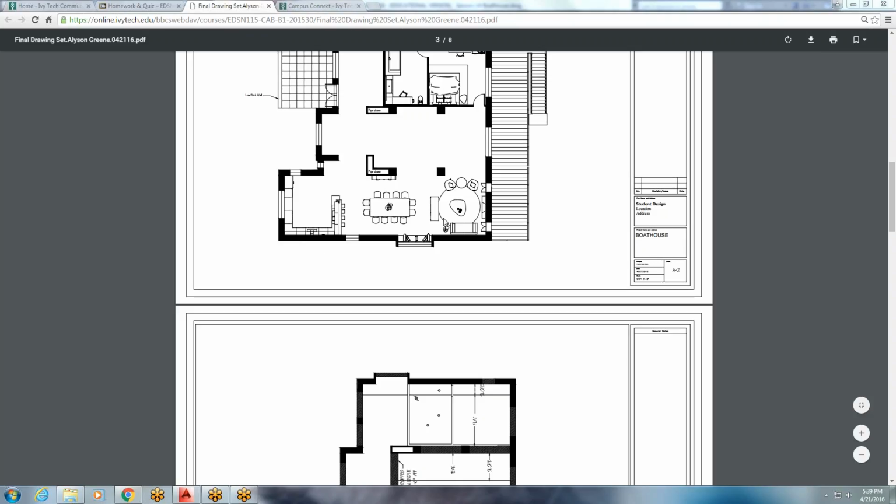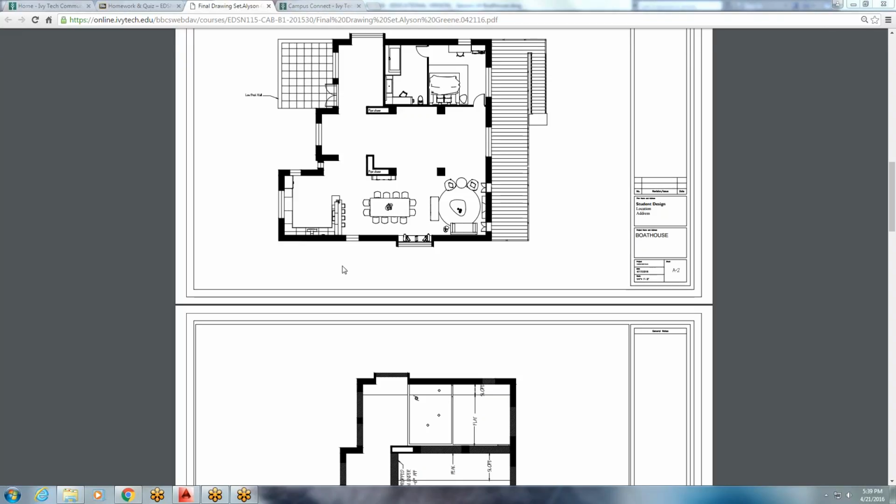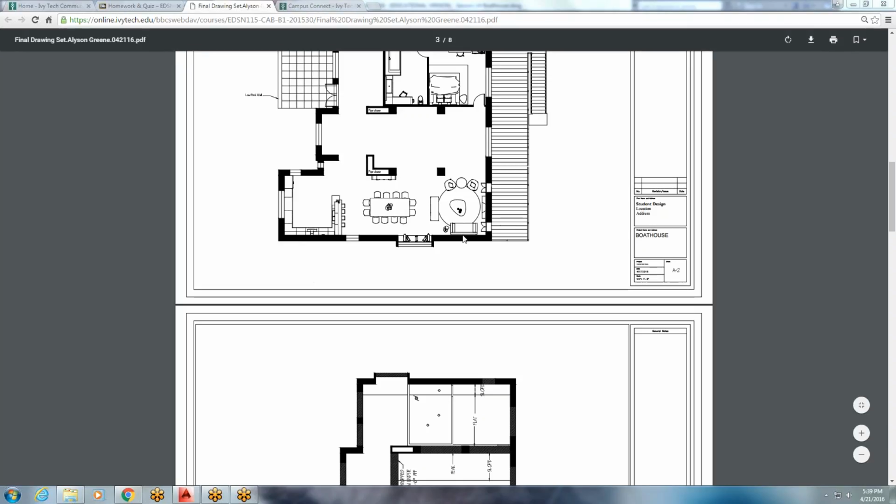For all the other students, even 115, unless you copied this somehow verbatim based off of what I used from the model, I understand there will be variance in this area and what's in it, as well as in your master bedroom. And if you decided to change the bathroom, that's fine. Just make sure that it shows up on this plan. But really, this is what you should have finished for last week's homework.